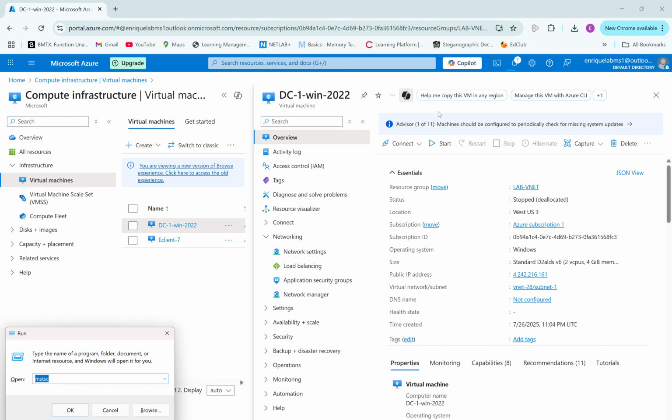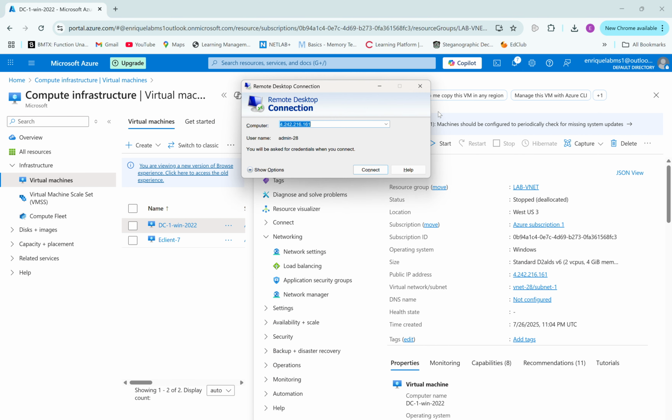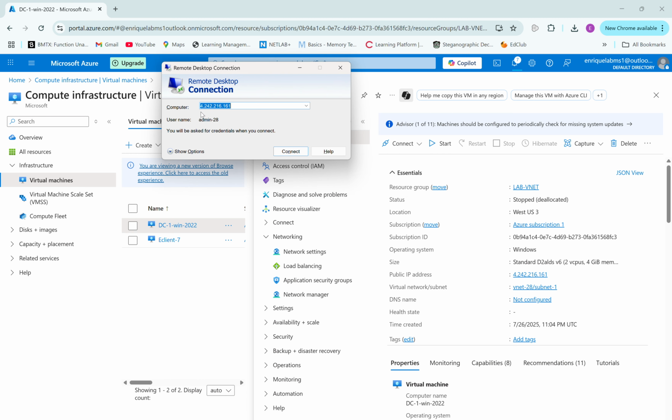Then call for the run box, call for RDP, make sure that it's the correct IP address that I want to RDP into. Just verify 242.216.161. Yep, that matches with my domain controller. So go ahead and connect.